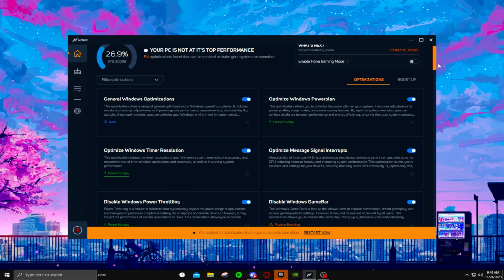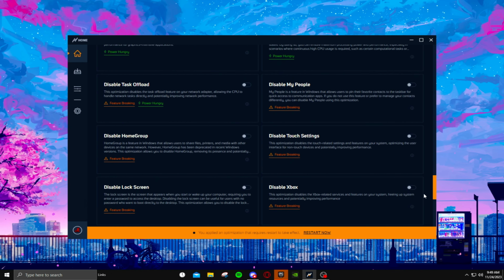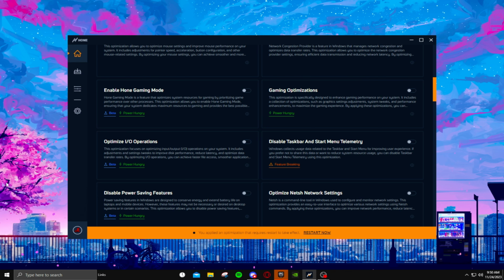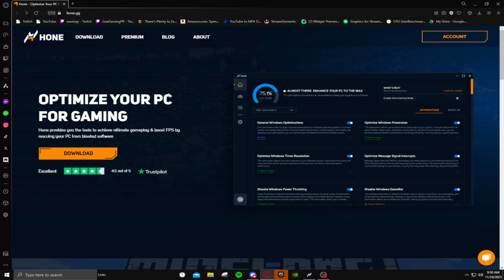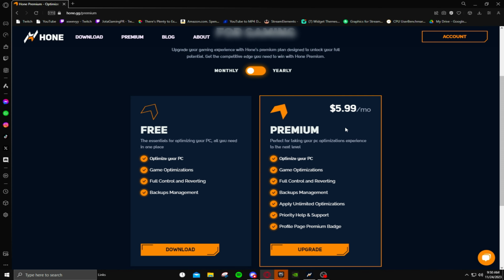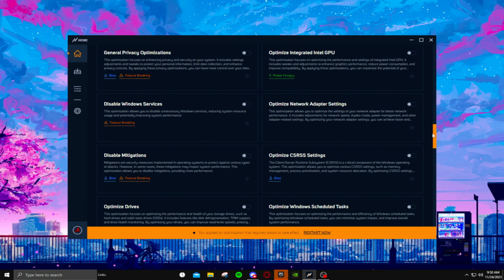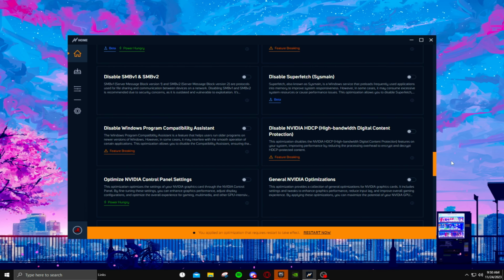So these settings right here that I just showed you are the best settings by far to use. Now, these settings down here are required for you to purchase the app. Now, back to my website on my link. When you go here, you want to go to premium, and I suggest you guys try out the premium version, which you can do for $5.99 a month or yearly $249. I really recommend you try out the premium so you can use these other options that are very helpful and will optimize your PC for the best performance possible.